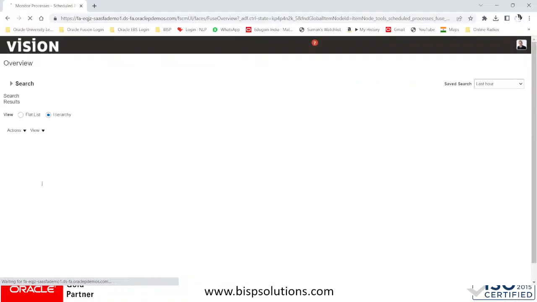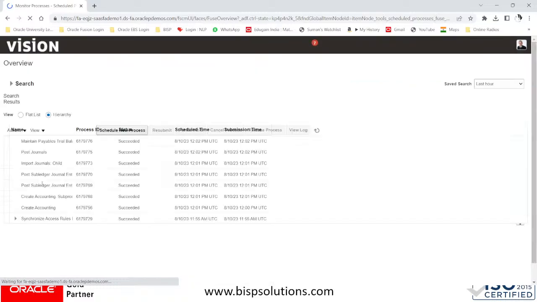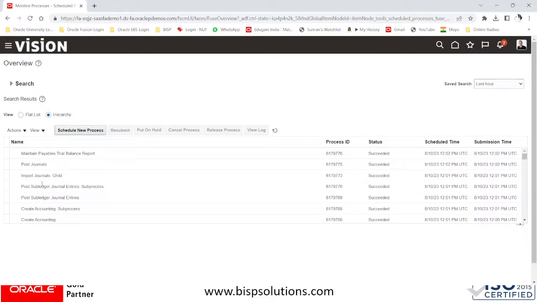Through the schedule process, you will run certain reports, that is the payables invoice register. I will just navigate to that.